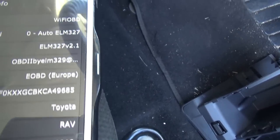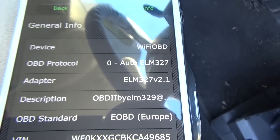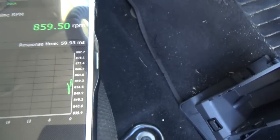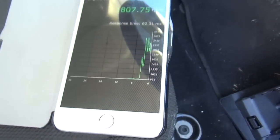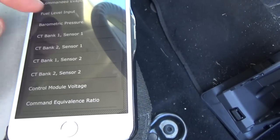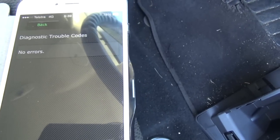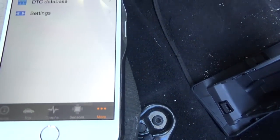General info — this one gives the correct information. The card says RAV4 because I haven't changed it, but it's actually a Ford Focus. Different parameters — engine revs, you can see that changing. Basically the same setup, just gives a little bit more information on this particular car. There are no codes in this car either; if there were, you could press clear. We'll go back and try the other app.